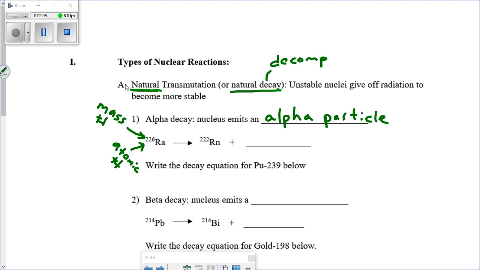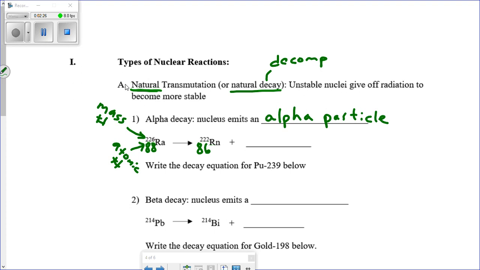Once you look that up, you should see that it is 88. So you would write 88 there. I'm sorry that's so big, but I can't write any smaller. And then Rn is going to be 86. So if you don't know where to find that, please ask me.